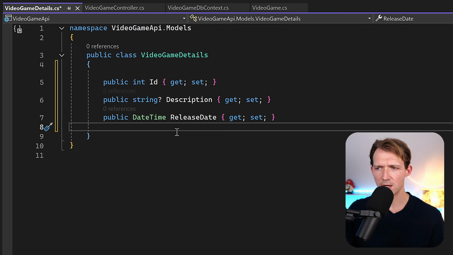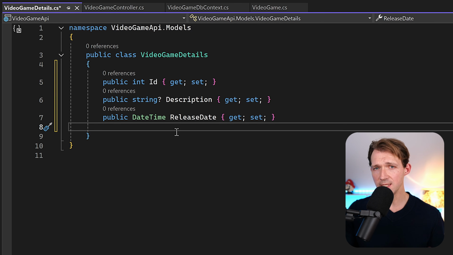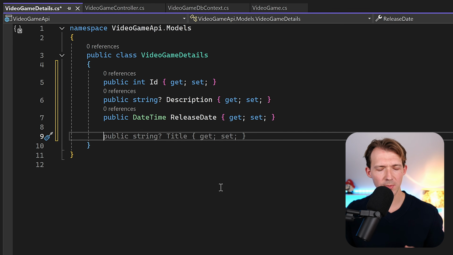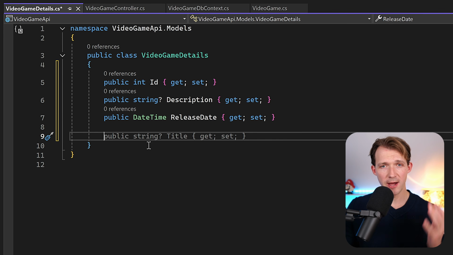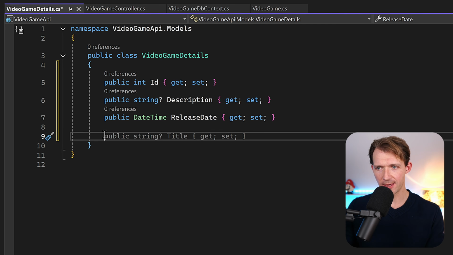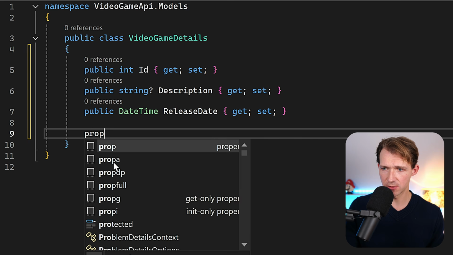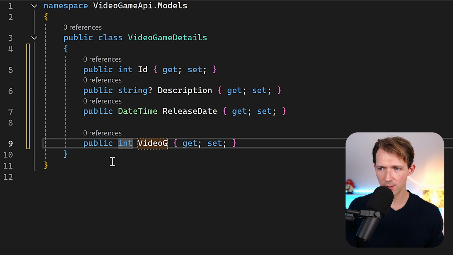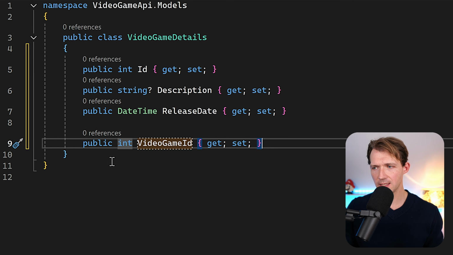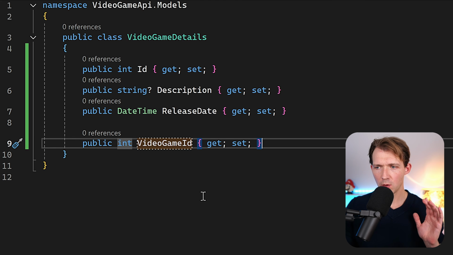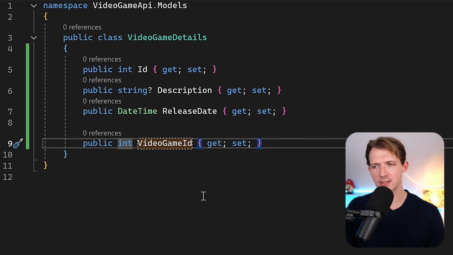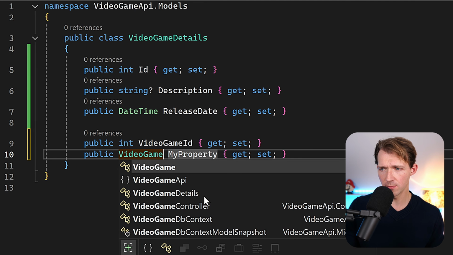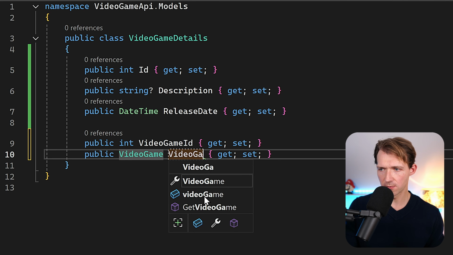All right, there's now the ID, a description, and a release date of a game, but then we need something else, and this will then be the foreign key, so the primary key of the video game. So when we, for instance, write prop, then the integer ID, and call this thing video game ID, this is what we need. One more hint, we could also add the video game property there directly, like now video game, right? And then call this thing also a video game.